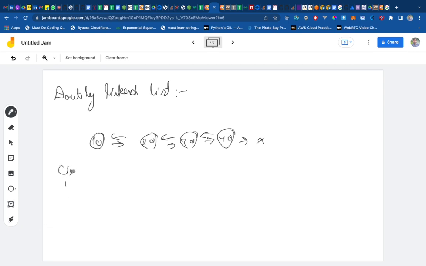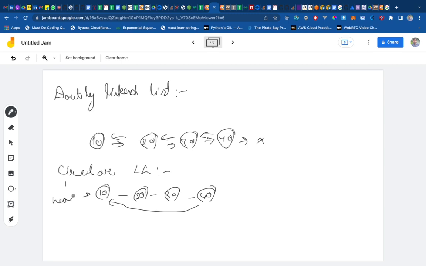What is a circular linked list? Head points to the first, and that is it.